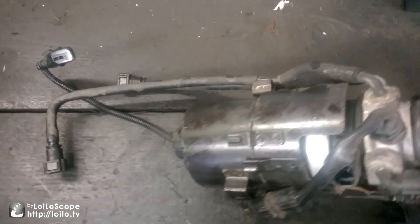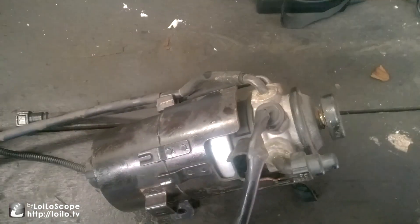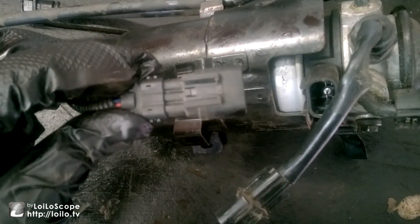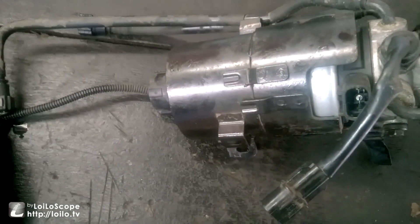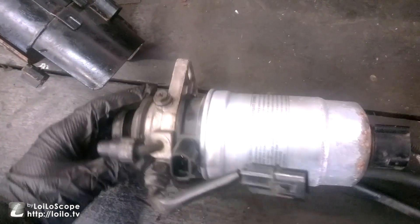I have the fuel filter out now. What you want to do when you get it out on the bench is disconnect these plugs — you'll have that plug there and they're just a slide-in. Simply push them down and away to free that out, and then there'll be another one coming from the bottom up. Again, you slide away from it and pull back. When you have them disconnected, you're left with just these two which are simple pull-outs, and the fuel filter will come out of the casing, leaving very easy access.